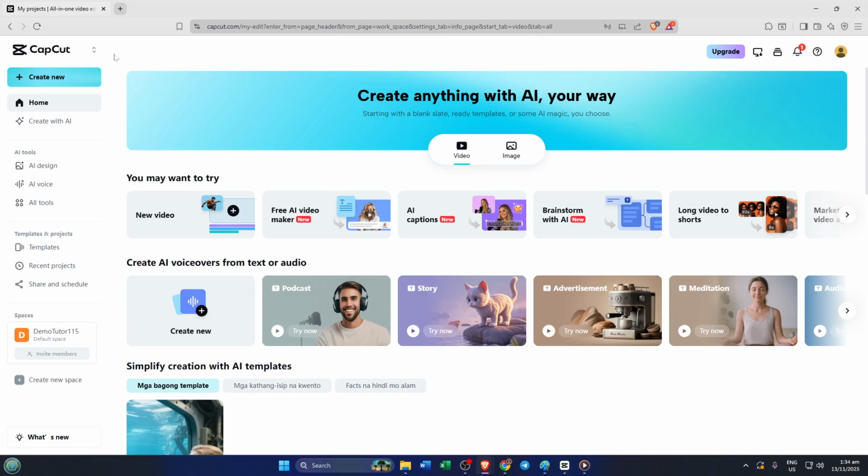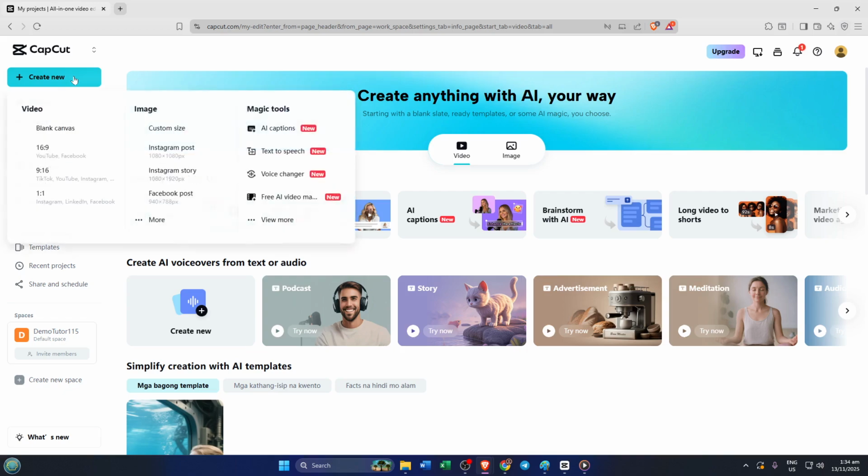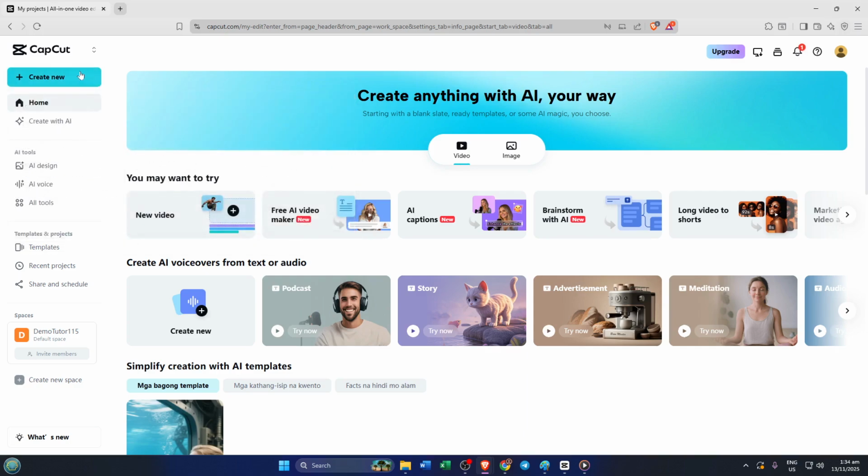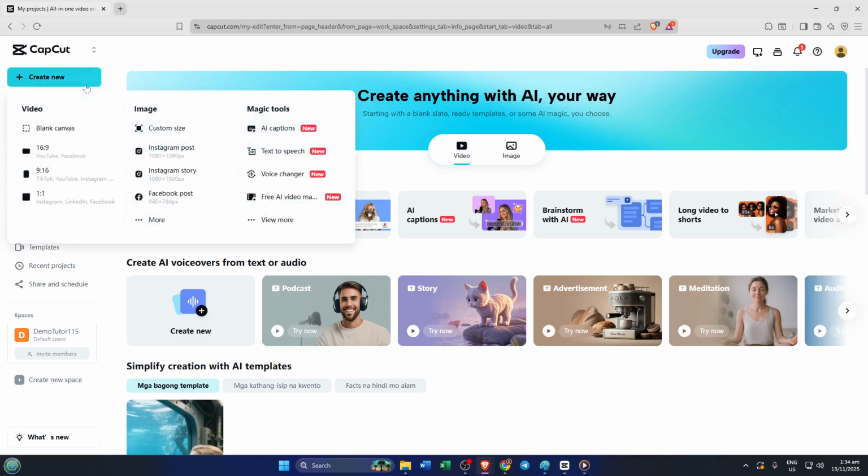First, open up CapCut on your computer or mobile device. Give it a second to load. Sometimes it can take a moment, especially on a slower computer. Once CapCut is open, you'll see a few options. To start a fresh project, click Create New. This option gives you a blank workspace where you have full control over your edits. Choosing Create New is important because it avoids accidentally adding to an old project, which can get confusing fast.